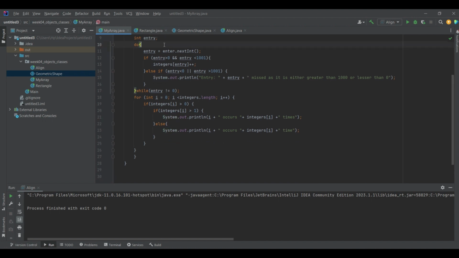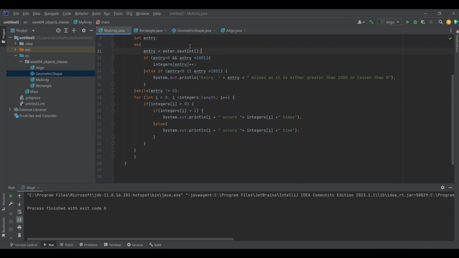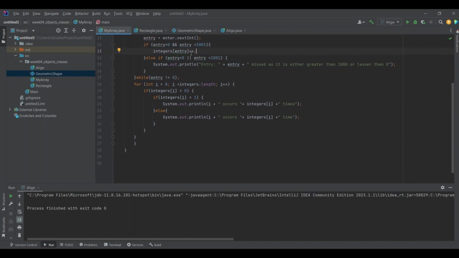Then I created the integer variable to take the entry. Then over here, I'm taking the entry. Then over here in this if statement, we check if the value entered is greater than 0 and lesser than 1001, then we would, over there in the entry value, this is the logic I use.